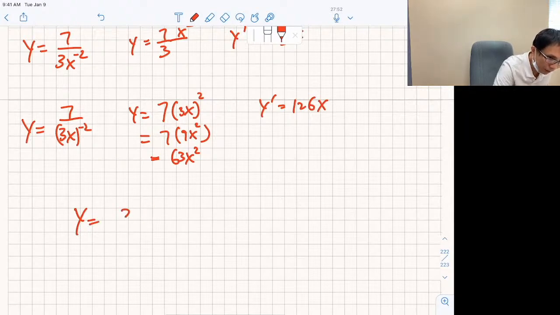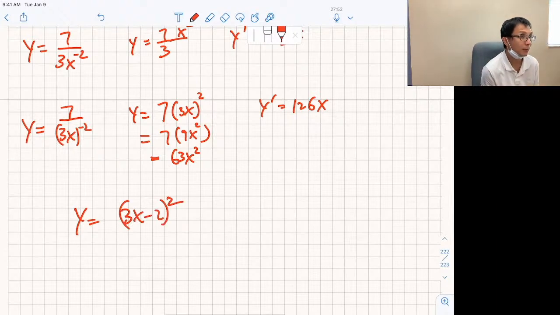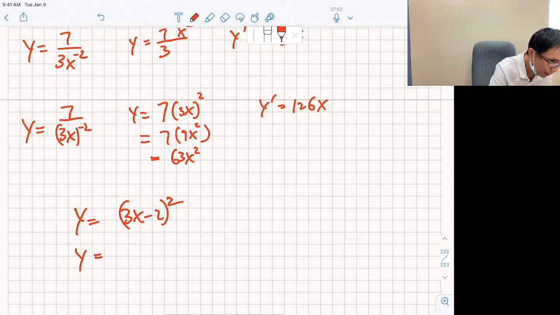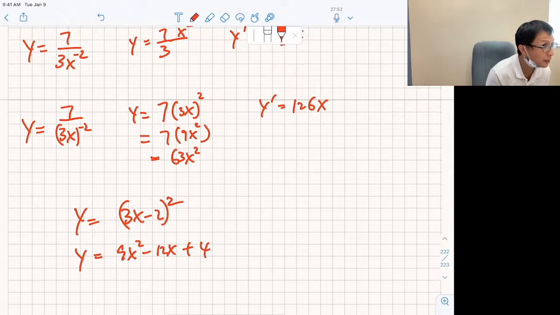So if I want to take a derivative of 3x minus 2 squared, how would I take a derivative of this? You have to foil first, and then you can do it. Good job, Luca. Good job, Will. You expand them first. So if you expand them first, it's going to be 9x squared minus 12x plus 4. Does that make sense?